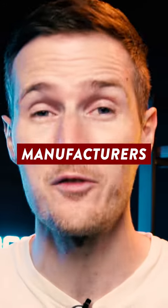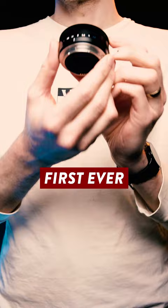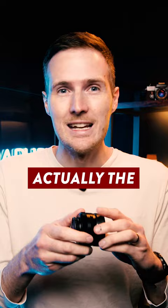Why aren't all lens manufacturers doing this? I've just received a copy of TT Artisan's first ever fully autofocus lens, but it's not actually the lens itself I want to talk about. It's actually the base cap, which I think is a stroke of pure genius. But first, just some context.